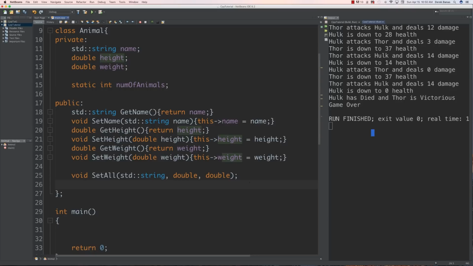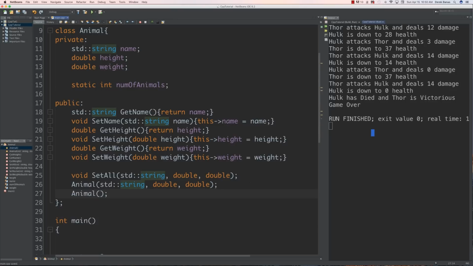Also, we are going to have a constructor, and a constructor is going to be called each time an object is created, and it is called animal. There's a tip: a constructor has the same name as the class itself, and you're going to receive a string and a double and another double with your constructor. And once again, these are prototypes, and the real methods are going to be created after the class. I can also create an overloaded constructor to handle those situations in which no attributes are passed, and that's all you have to do to have that set.